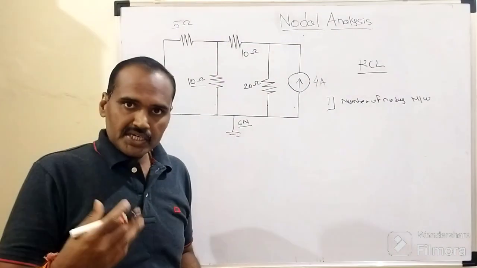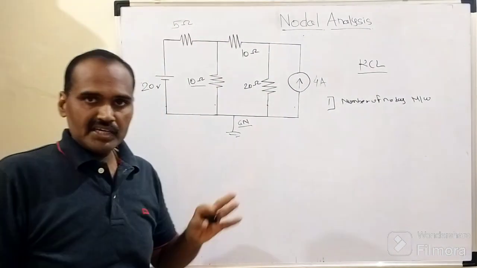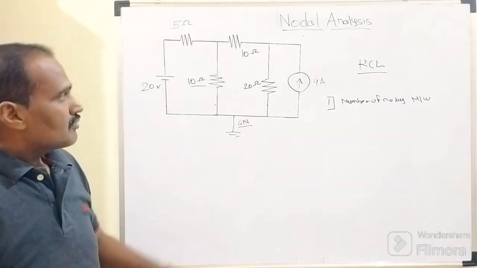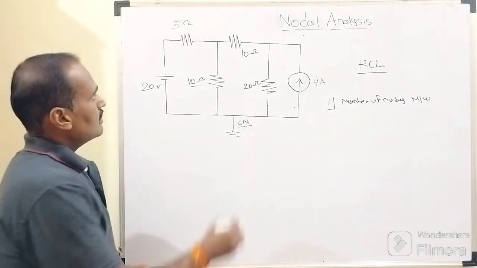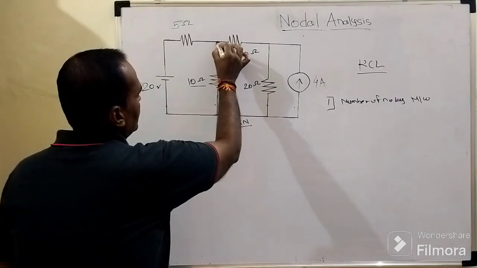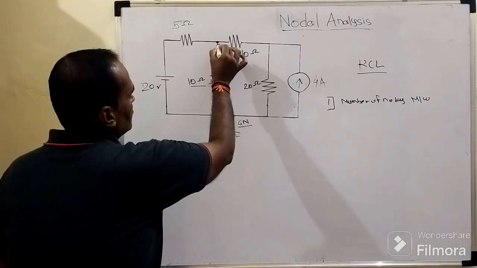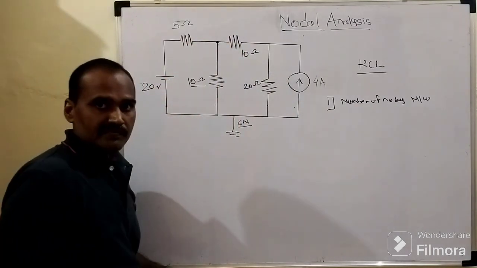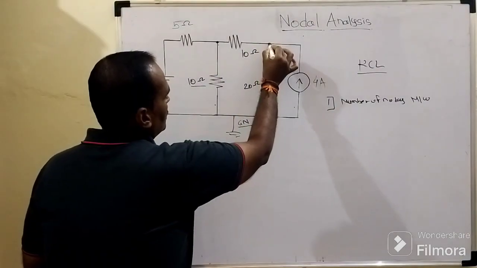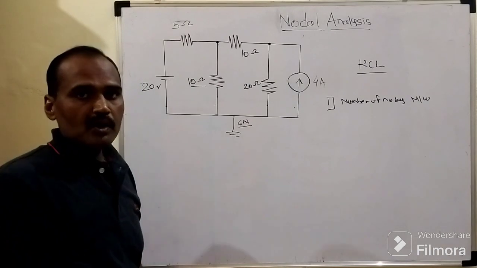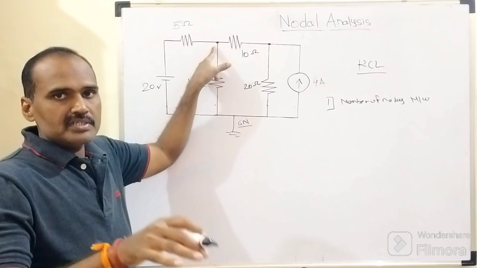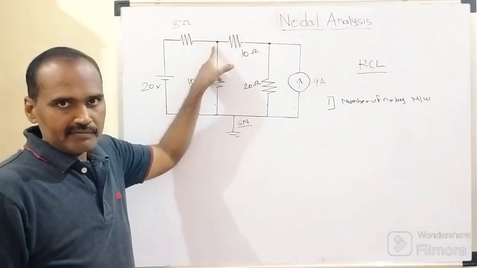Similar to this ground node, we need to define the other existing nodes which are present in the network, right? From observation, as you can see, a node is the point at which multiple branches are interconnected to each other. So this particular point can be called the first node. Similar to that, this point can be called node number 2. Means totally how many nodes do we have? One more time I will repeat: a node is nothing but the point at which multiple branches are interconnected with each other.